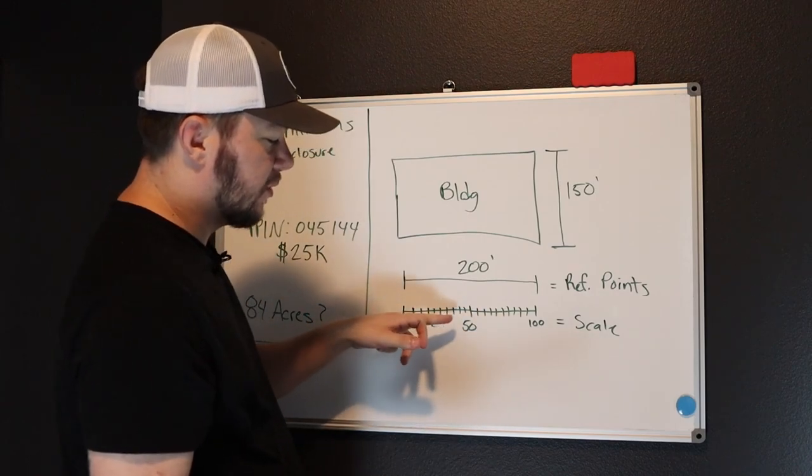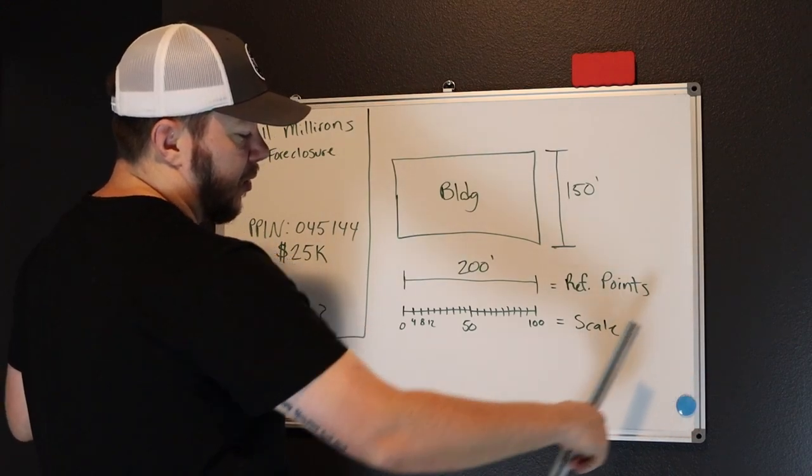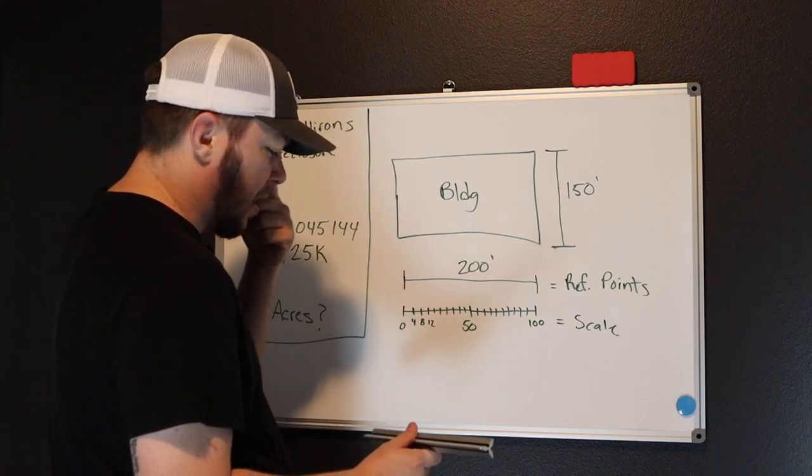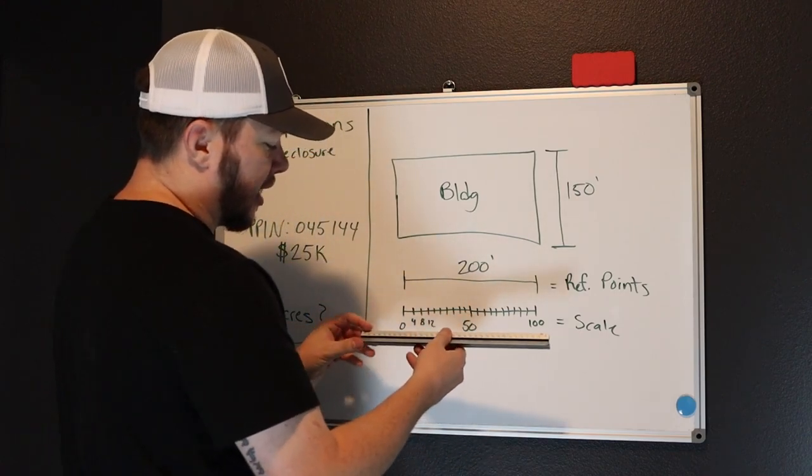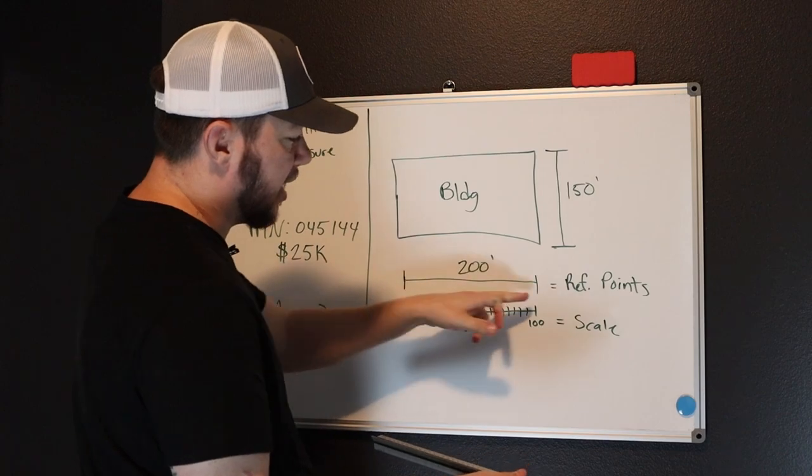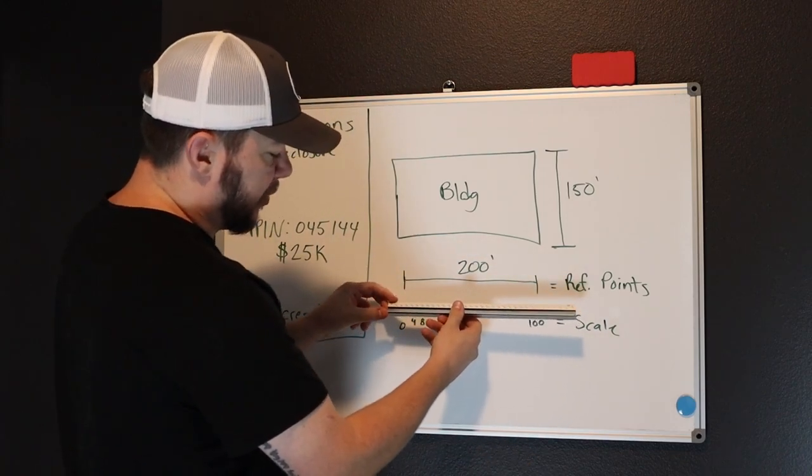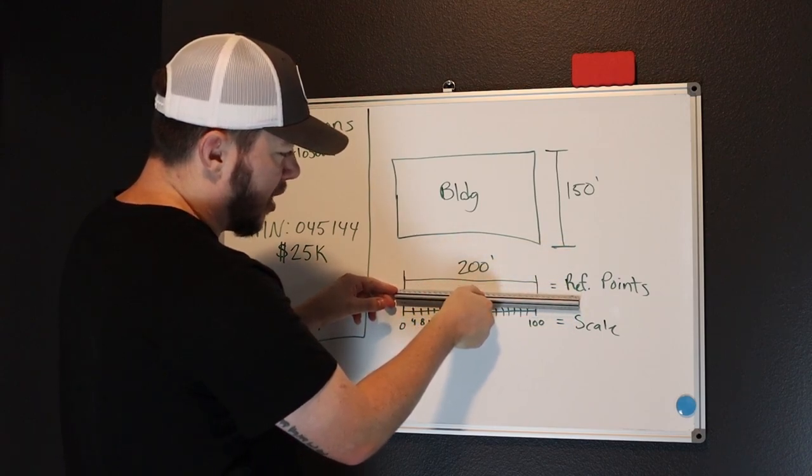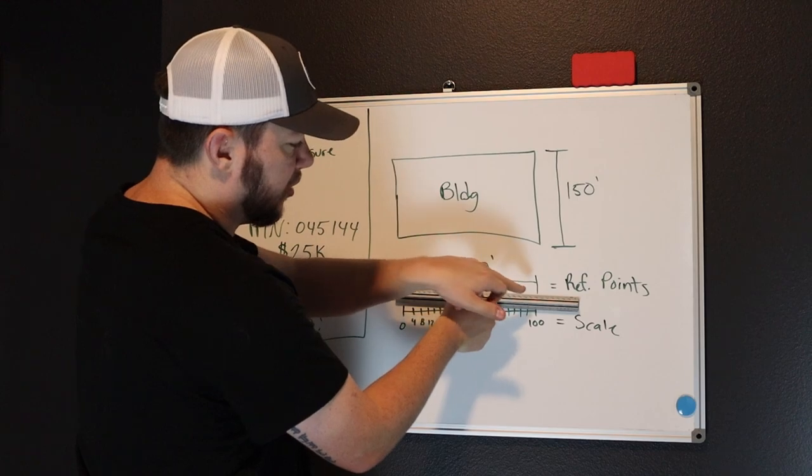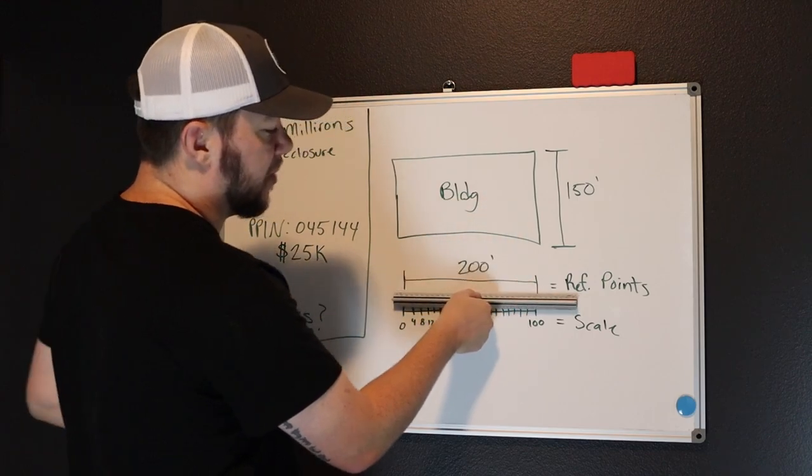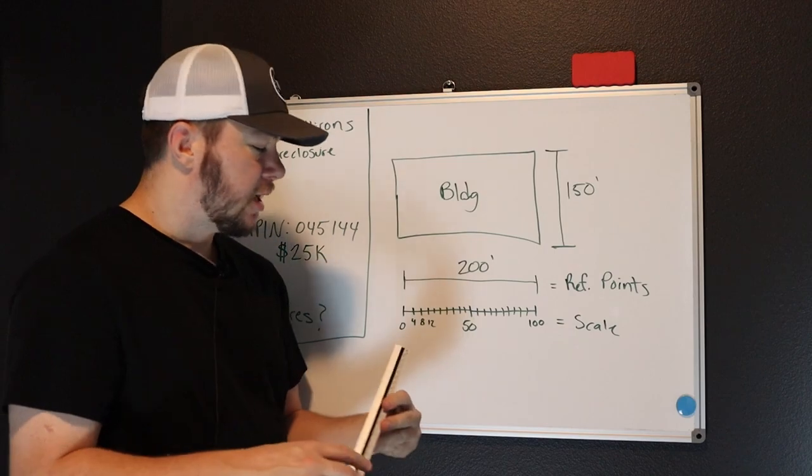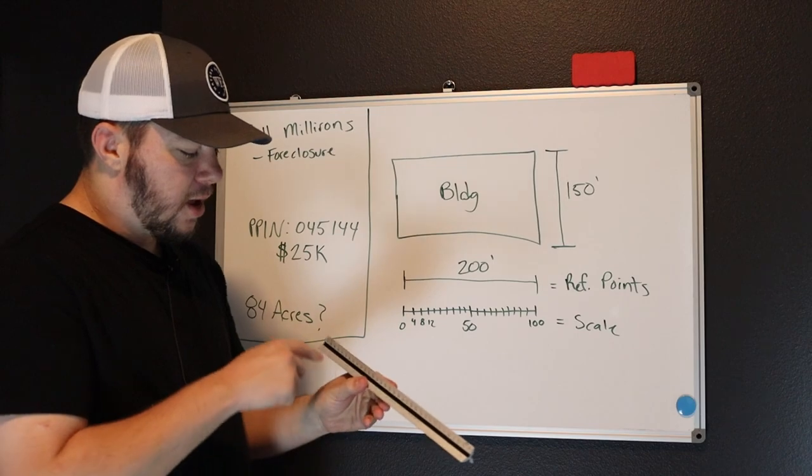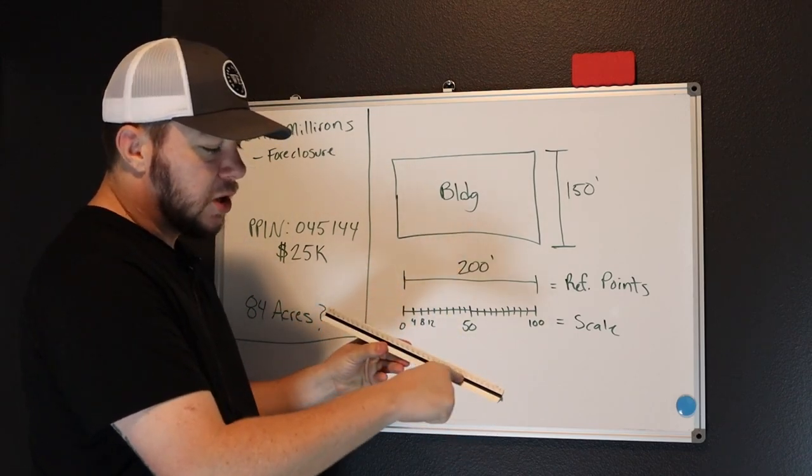I didn't obviously have time to list out every single number on here and I didn't have room. This would have to be the size of this whiteboard if I wanted it to be exactly like the architectural scale. But I drew this point out to show you that when I put my zero up on this scale to measure it up on this line that the architects made for me, it only goes to 100 but it lines right up with my 100. So how does that make sense?